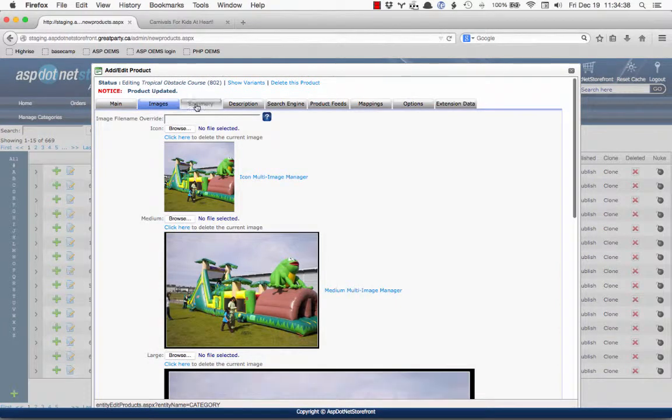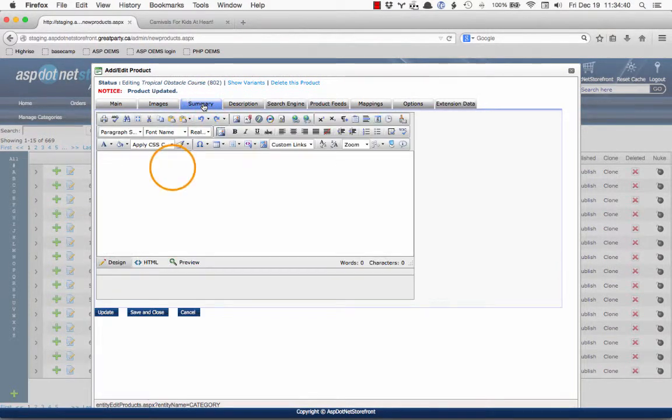Now we've got this. Now if we wanted to add a description to this here, we could say this is a very exciting obstacle course. And then we could have a longer summary here. And then here we could add a description.